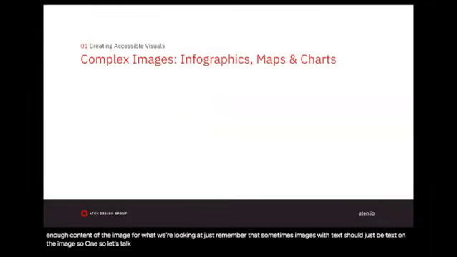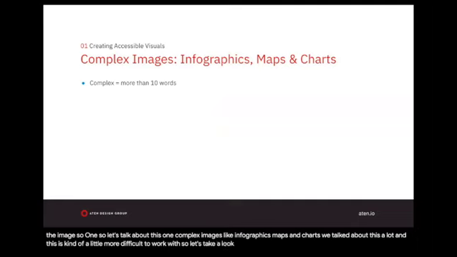So let's talk about this one, complex images like infographics, maps, and charts. We talk about this a lot, and this is a little more difficult to work with. So let's take a look. When we think of complex, we think of more than 10 words. We're not going to be able to be very succinct when we're talking about alternative text for these images.